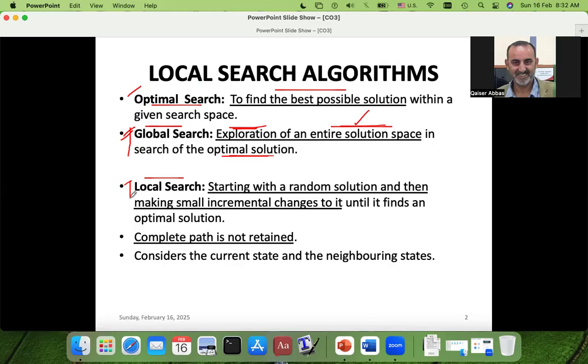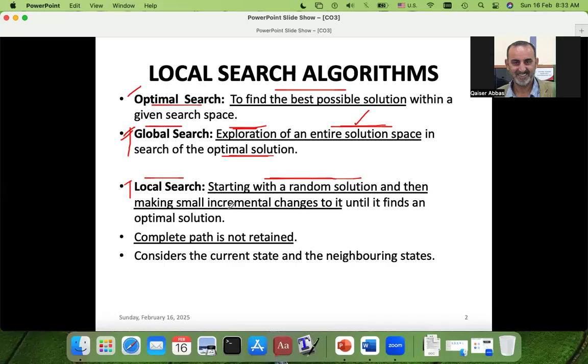And you will go like this. So we will start with what? A random solution or initial state. So you are giving some state into the initial state. You are calling it our solution. And with the next increments, on each increment, if you have an improvement in the solution, you will take it. Otherwise, you will not. So you are going to start with a random state or random solution.